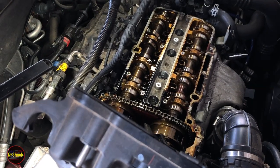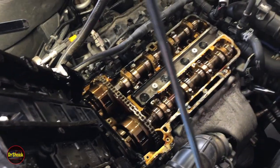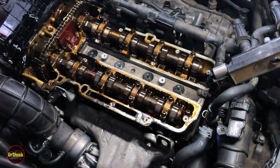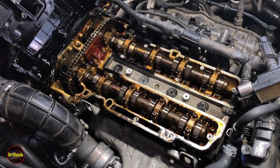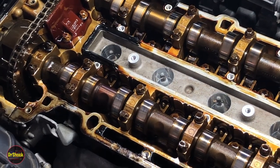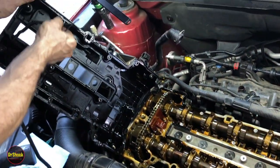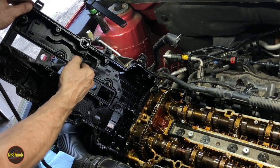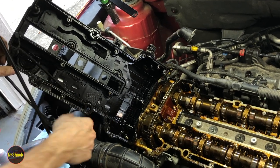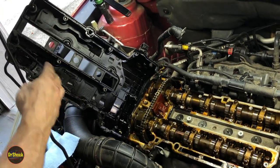We've got some slack on this line and I'm less worried about it breaking now. All right — we've got her out. Reposition the camera over on this other side. You want to keep everything nice and clean at this point because you've got your two cams exposed. On this side of the gasket we can see it's just all brittle and falling apart — this was the source of the leak. We're going to have to work this all off. Be careful because little pieces are breaking off and falling down; you don't want any of that to fall into the engine.